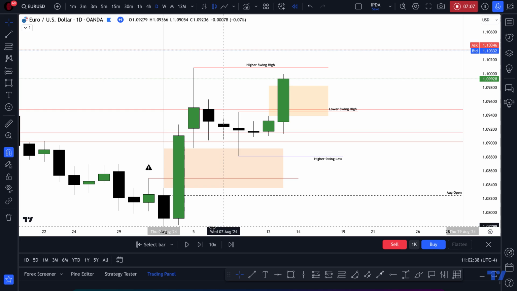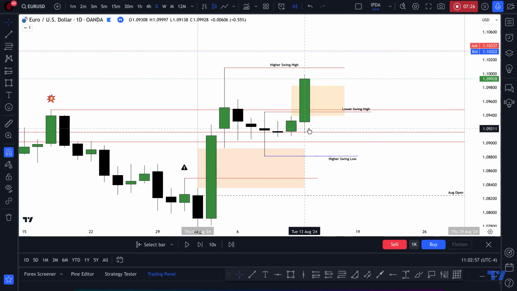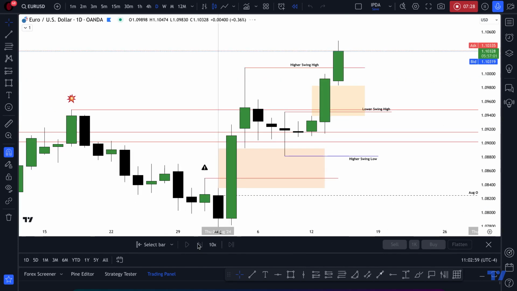So we could see price continue trading higher. And also this bar here, this daily candle, was also a swing high. There's a lower high on the left and a lower high on the right. That's why I mentioned in the beginning of the video that this is also theoretically breaking a swing high and taking a stance on, okay, bullish momentum is coming into play. And then as you can see now, today is still trading up higher. So hopefully you found this insightful.